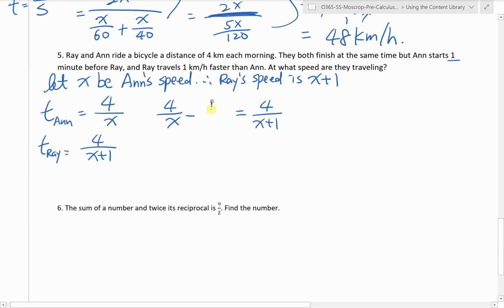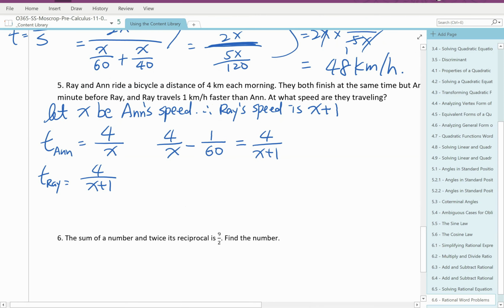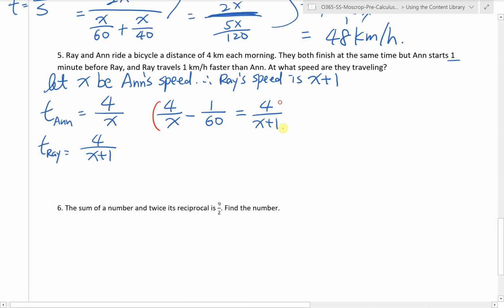And that's easy because I know 1 minute is simply 1/60th of an hour, because there's 60 minutes in an hour. So 1 minute would be 1 out of 60. And now this is my rational equation that you can solve. Okay, so now I'm going to solve this. Again, you multiply everything by the common denominator, which in this case is going to be the long one here, x times 60 times x plus 1. Okay, everything. Multiply everything by the common denominator here.